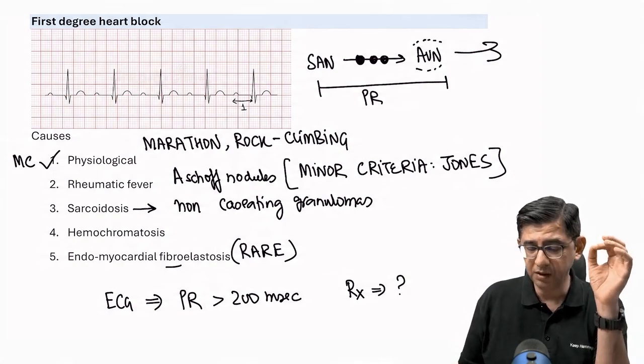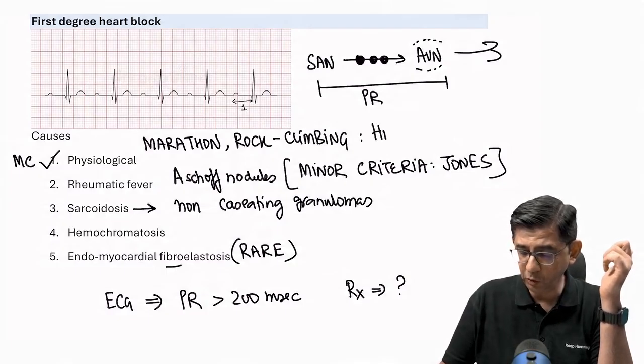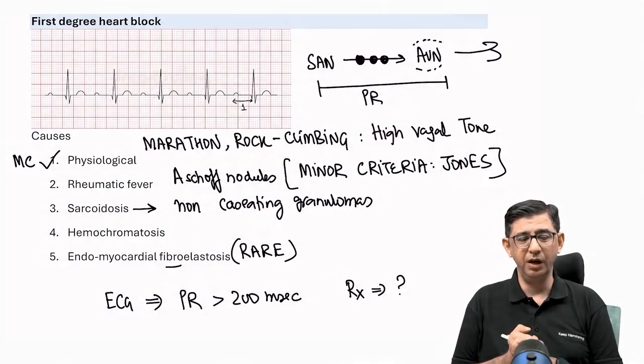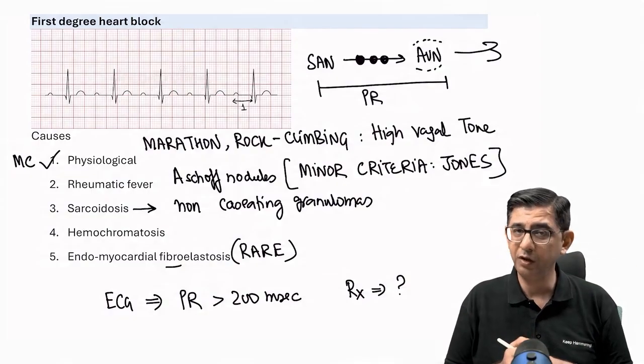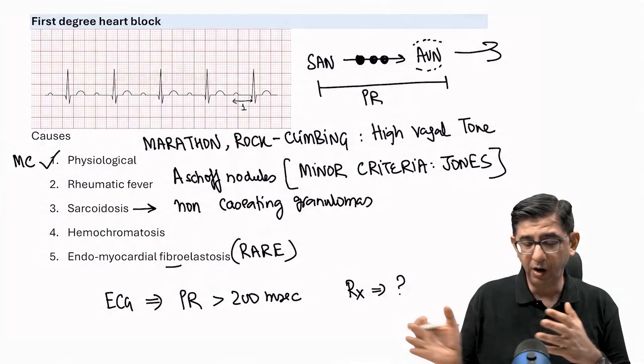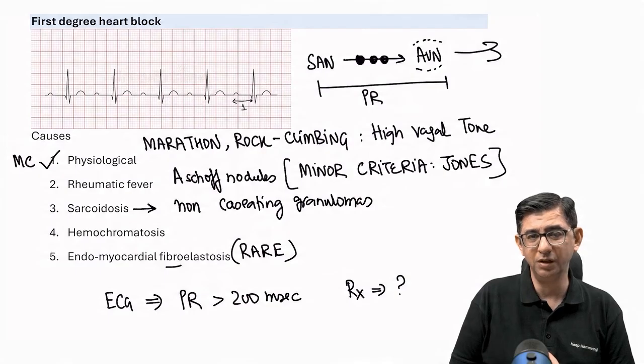The universal thing is that the most common causes are marathon running and rock climbing; people end up with high vagal tone. You see, most of you and people like you and me have a sedentary lifestyle, so our vagal tone is lesser. But once you start doing exercise, once you start doing yoga on a regular basis, you will notice that your heart rate tends to slow down, and that's good because that tends to conserve the oxygen consumption of the heart.